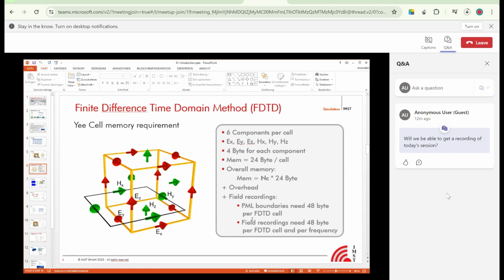So if we want to have the absorbing boundary, it needs additional memory, and field recordings also need additional memory per cell and frequency.